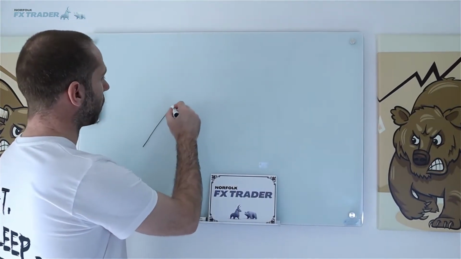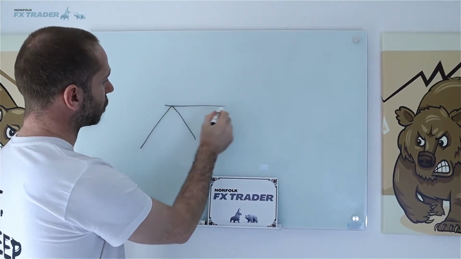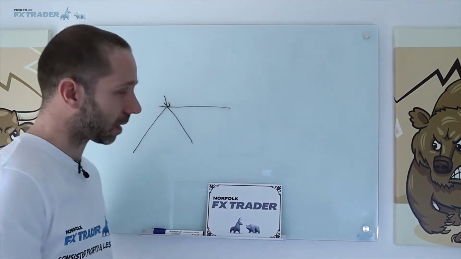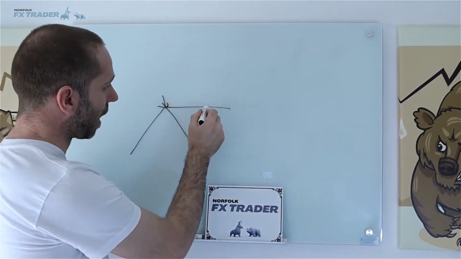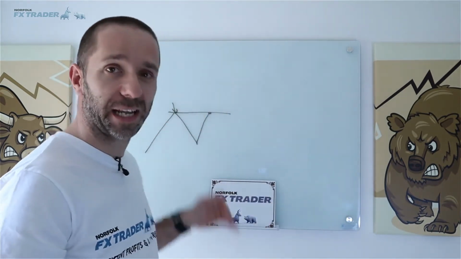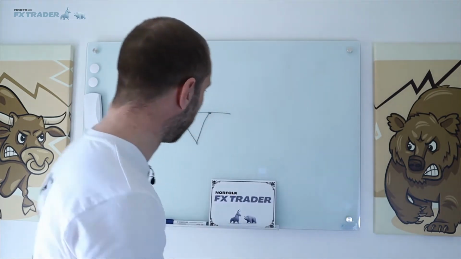So if we have the market making a previous high, we need to see that structural point in the market first. This is where we've seen sellers come into the market. So when we see the market come back into this point again, we may well see sellers come back in. Now this is what the retail traders have been taught. This is a double top pattern, and more to come on how these patterns really are traded in another video. So make sure you keep tuned for that video.